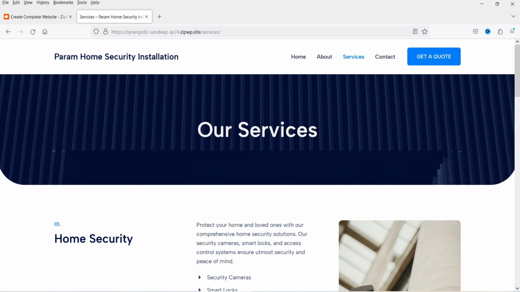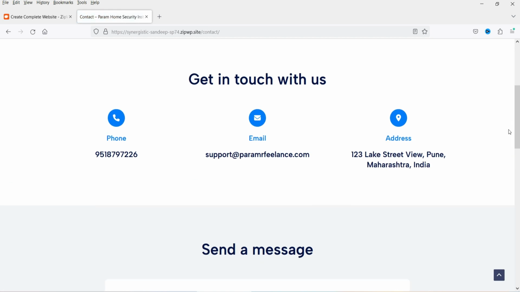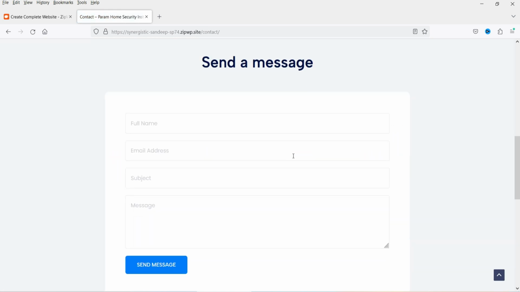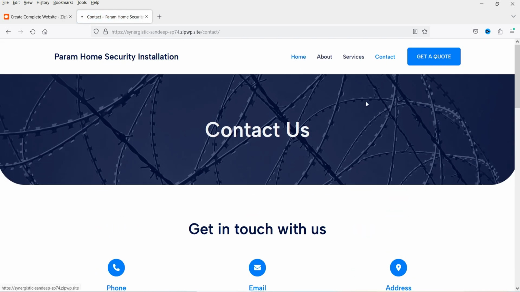In the prompt, we asked to create pages for the services, but it has not created the pages, but that's okay. We can create them manually. We just want to create the layout for your website. This is going to be the first draft of your website. You can then customize it, you can work on it, you can change the layout, and you can add your own information there on this website. Let's go to get a quote, and this will again be a contact page. Let's go back to home page.